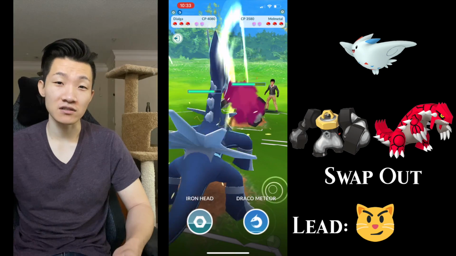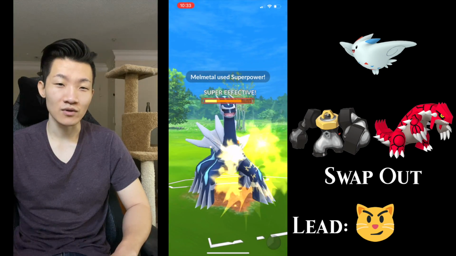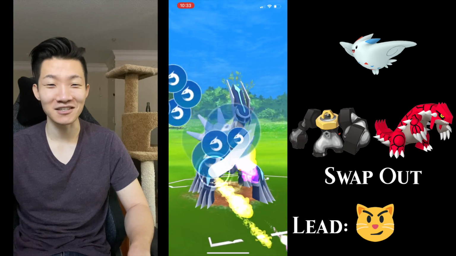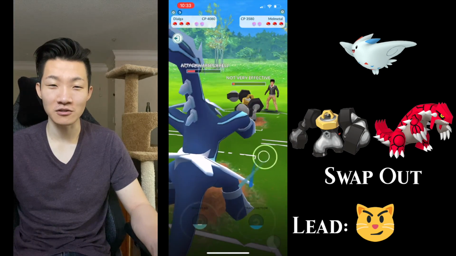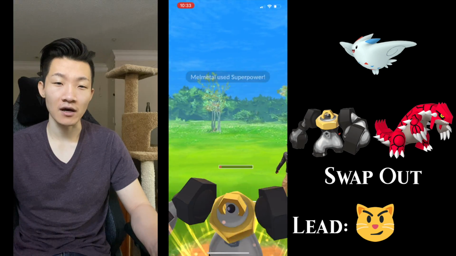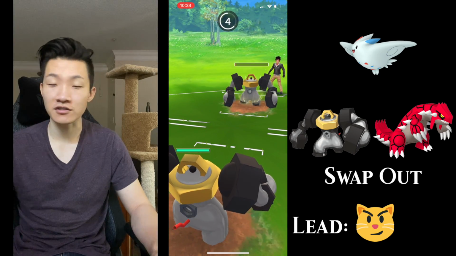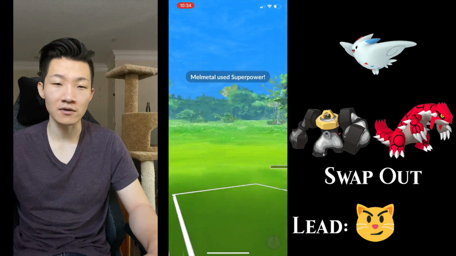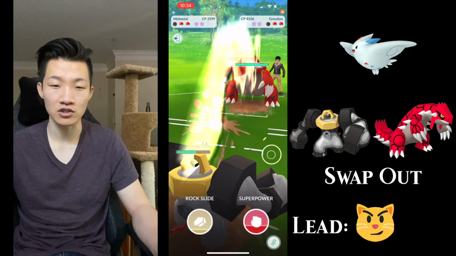So this is actually a very tough line to play into. It's Togekiss with Melmetal and Groudon. What this means is they have 3 counters to Dialga, which makes this Dialga very hard to use. So they don't shield, which works out pretty well because I'm not going to shield here either, because my biggest threat to Lugia is Melmetal at this point, just in general as well. So I come with my own Melmetal, don't shield the superpowers just because it's already debuffed, so it's not going to do nearly as much damage.